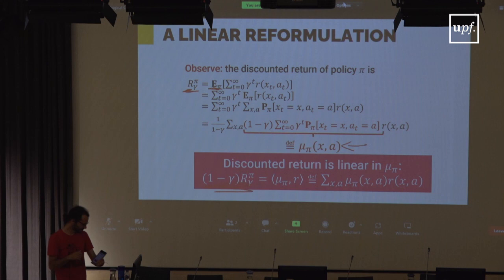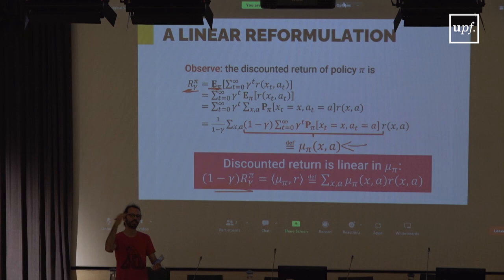Right. So what this notation E pi means is an expectation over the stochastic process in which state x0 is drawn from the initial state distribution. The actions are taken with respect to policy pi, so each action a_t is drawn according to the policy pi in question. And the next state is drawn from the transition given x_t, a_t. And yeah, the initial state is tricky, right? The choice of the initial state distribution influences what this occupancy measure is going to be like at the end of the day. Yes, thank you for that clarification.